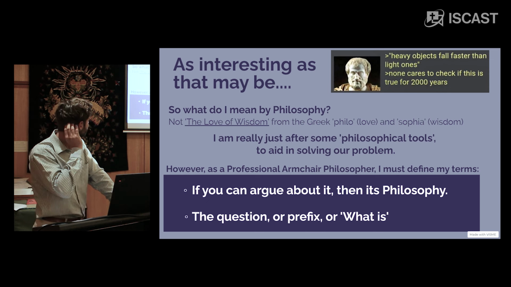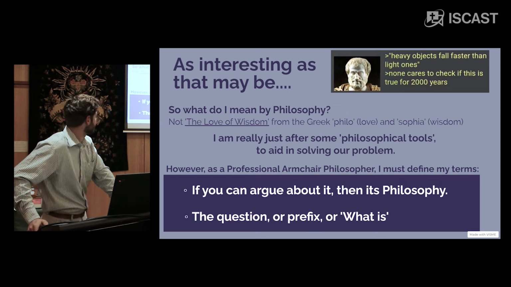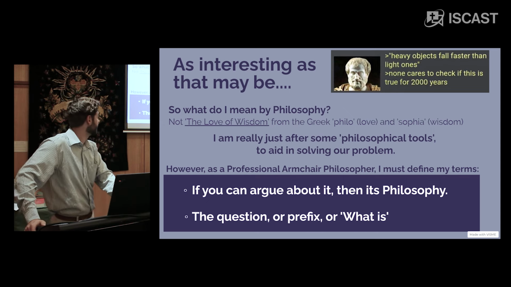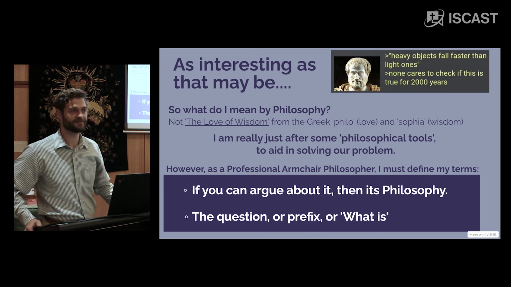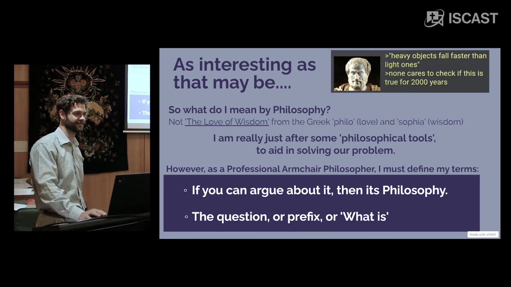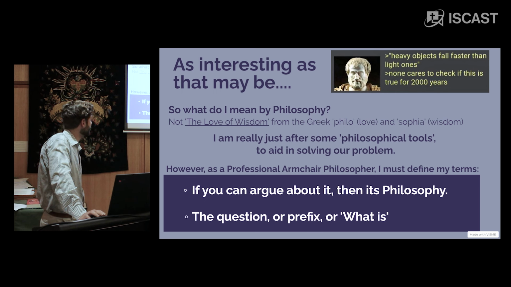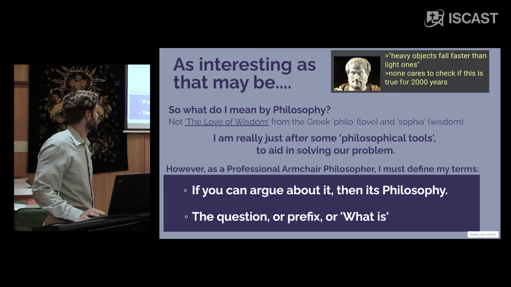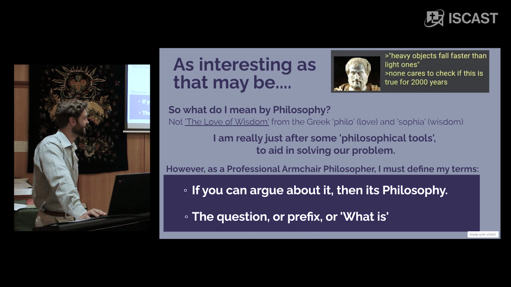So what do I mean by philosophy? If you jump to a dictionary or Google it, you'll get, philosophy, I know what that is. It's the love of wisdom, right? Philo, love, sophia, wisdom. I've never really been satisfied with that. Anybody can love wisdom. You don't have to be a philosopher. How does the love of wisdom inform me anything about it? It's just the way you feel about something. So I'm not going to use that definition. But anyway, I'm really just after philosophical tools for tonight. But as any professional armchair philosopher would do, I have to define my terms.